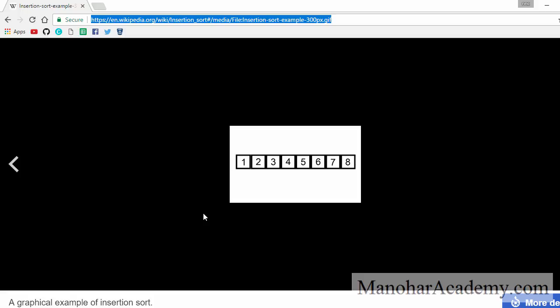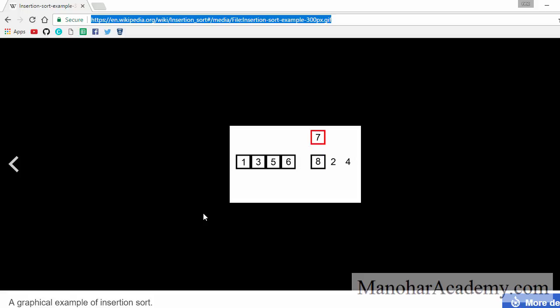So this is about insertion sort. It got its name because we are going to insert the selected or the chosen number at its right place. So here we are inserting 5 at its proper place. So again we take the 3, we insert it at its proper place, that is before 5 and 6. So with this animation it is very clear, right? We are selecting a number, whatever numbers are greater than that we are moving them so that we can insert that particular number at the right place.